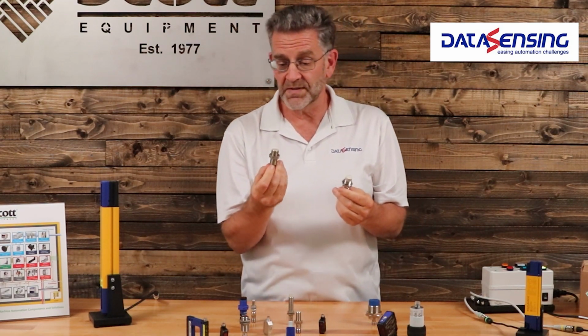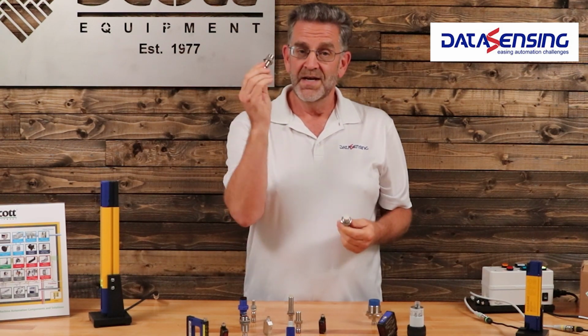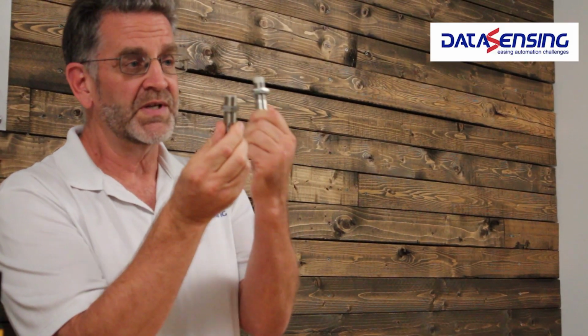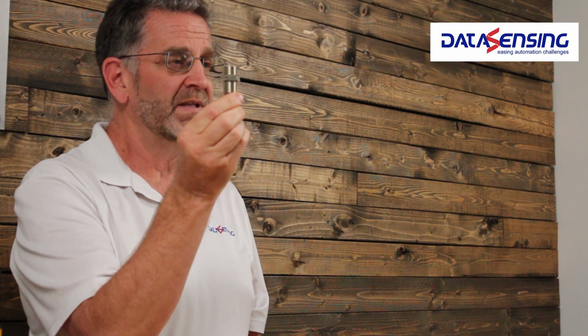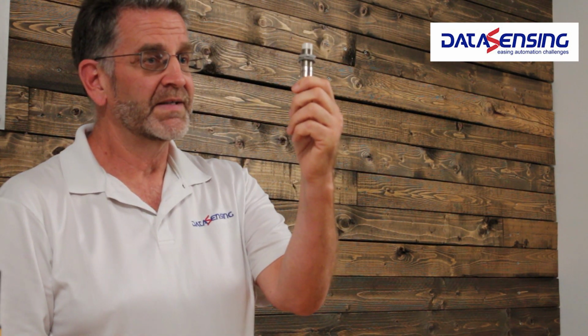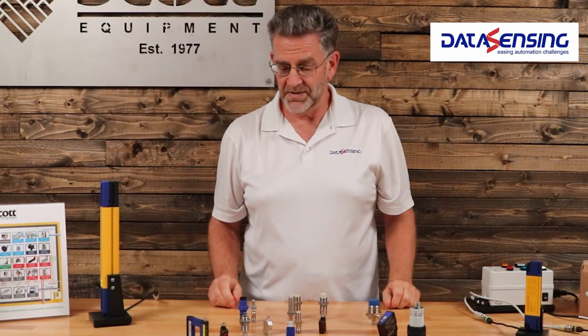What are the differences in addition, or what are the paybacks, or what do you get from doing something like that? This one, in general, for the same size sensor, will have half the range of this one. So this guy's got about a 5mm range. This guy has about a 10mm range. That's some of the differences between proximity sensors.